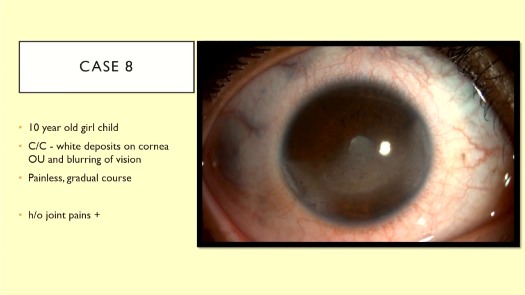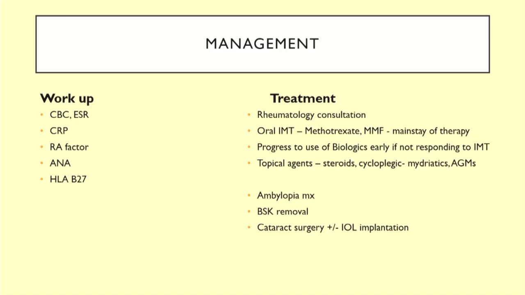So you have this classical interpalpebral deposition of calcium. You see even the Swiss cheese hole appearance here at the periphery with a very thin area of clearing near the limbus. So this patient is to be investigated. You find her to be ANA positive and you make a diagnosis of JIA-associated uveitis. That is juvenile idiopathic arthritis. So the workup is straightforward, but the management is not.